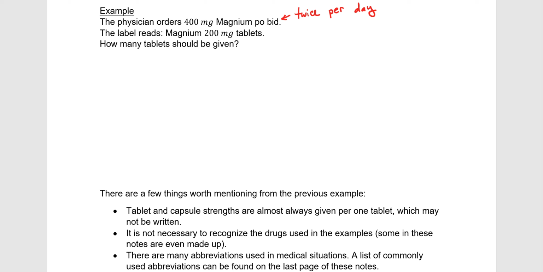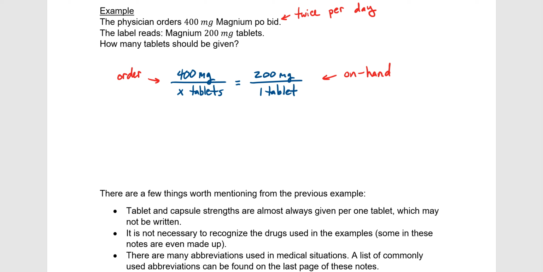Okay, so hopefully this one's easy enough to do in our heads. We have 200 milligram tablets, and we want 400 milligrams. Hopefully we know just to double that, so it would be 2 tablets, but let's set up the ratio, or the proportion anyway. So the ratio from the order itself is going to be 400 milligrams for X number of tablets. So that ratio comes from the order itself. We're looking for the number of tablets, and that's going to equal the ratio for the on-hand drug.